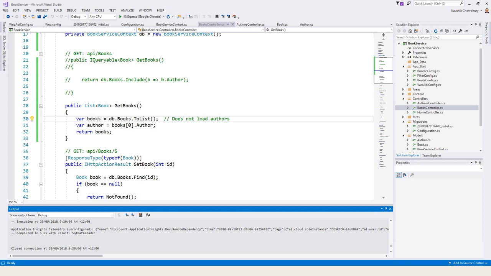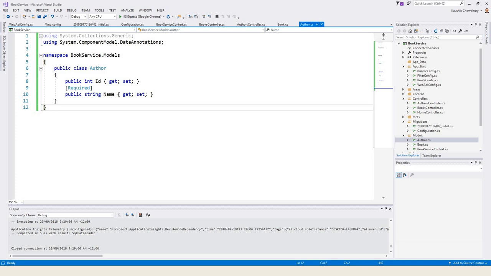Now finally, we look at navigation properties and circular references. When we define the book and the author models, we define a navigation property on the book class for the book-author relationship, but we didn't define a navigation property from author to book. So what happens if we add a corresponding navigation property to the author class? So what I'll do is put a navigation property from authors to the books table by pasting this code over here, building it.